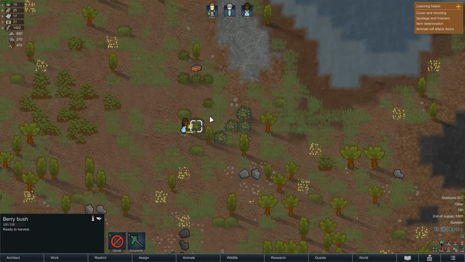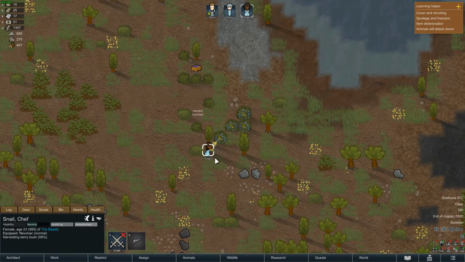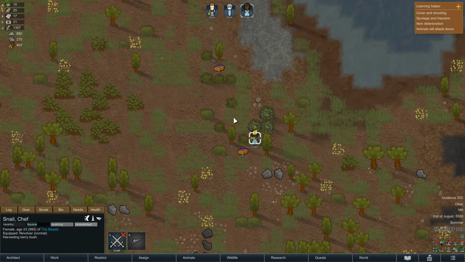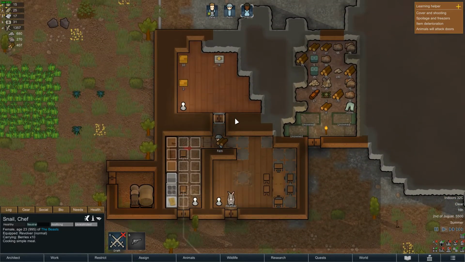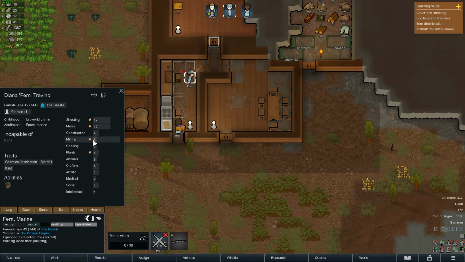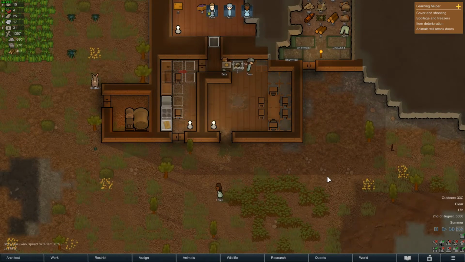Snail is working hard trying to gather some berries for us. I really like the music of this DLC. It fits right in and it's quite relaxing at the same time. Looks like Fern is almost ready with the dining room, and she started working on the kitchen as well. Progress is a bit slow, but sure steady.